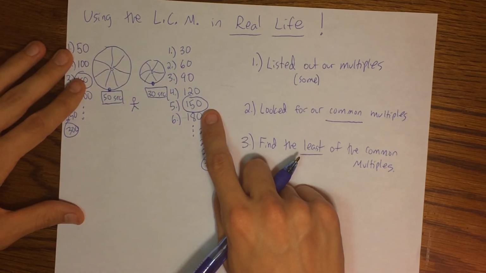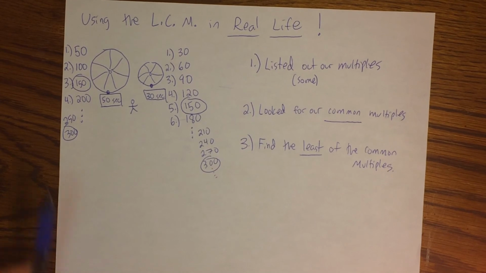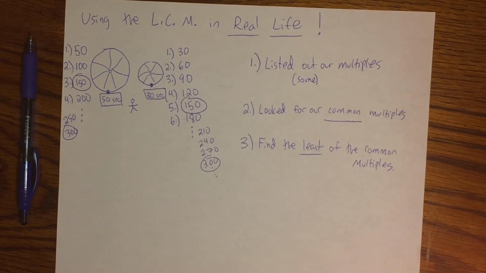So this was a quick video on how to apply the idea of the least common multiple to real life scenarios, and it usually involves cycles of numbers that, if you're adding time up or adding something up, are just going to keep going forever and ever, getting bigger and bigger, potentially. In real life, generally we don't do things forever, but mathematically they could go on forever. So I hope this helped.